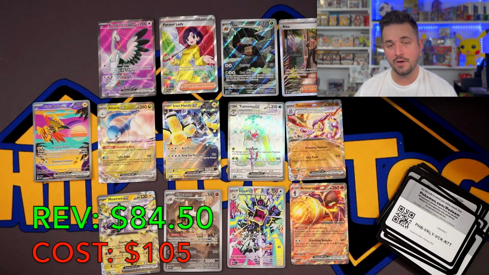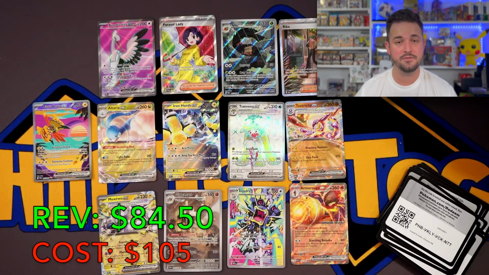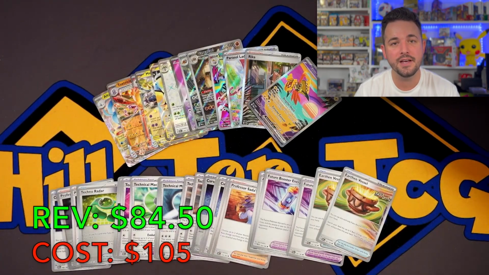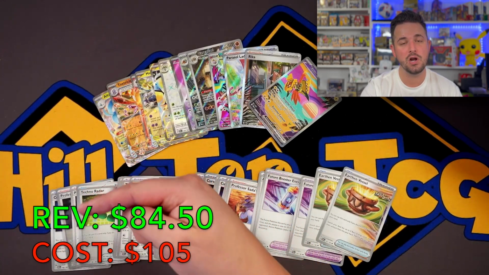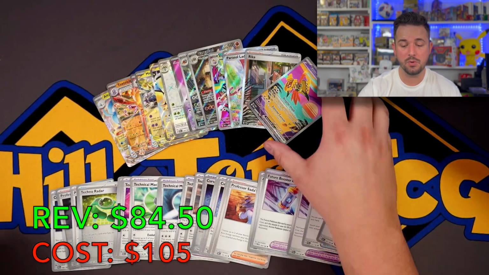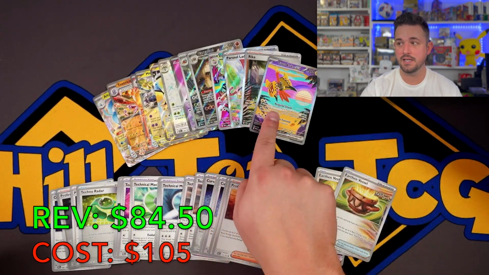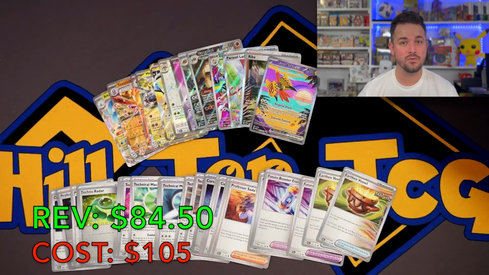So right now, I'm going to pull out the trainers. I'm going to add that also to the total, and I'll total these up, and then we can have that discussion to see if we actually made money. All right, you guys. So there you go. You guys saw it before I did. $84.50 before all the trainers. So yes, we lost money on a double SIR box, right? We didn't hit any of the higher-end SIRs. We still had a double SIR box, and we got $84.50.